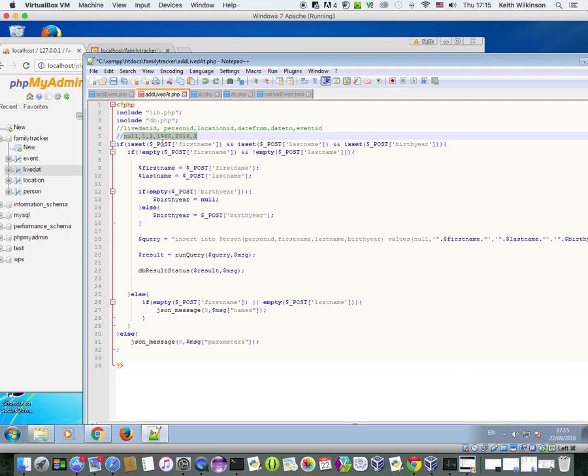Now, it would be really ridiculous if on my form I had to keep putting a number in, number 1. I'd have to keep looking up who that person was to find out what his or her ID number was. But that is exactly what I am going to do. I'm going to have another file which is going to do a lookup. It's going to do a query on the person table to pull back all the people so I can grab the ID from the person that I want and then populate the form.